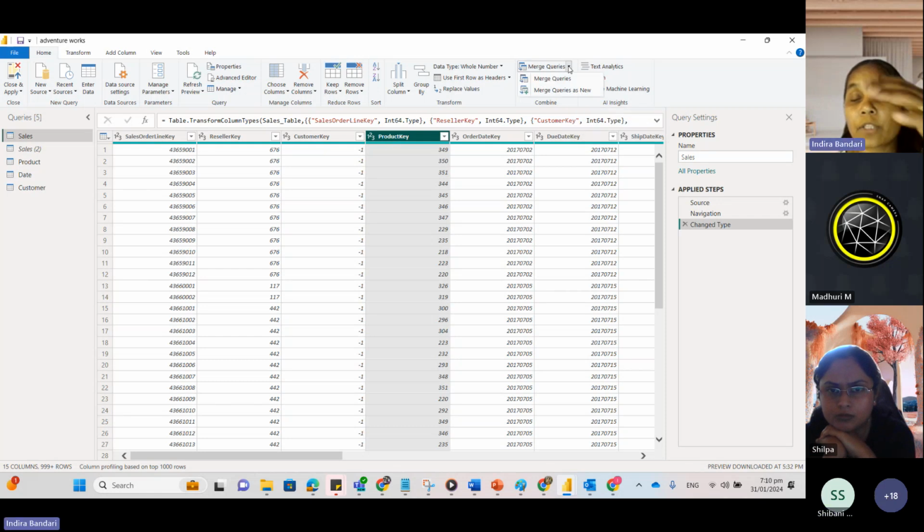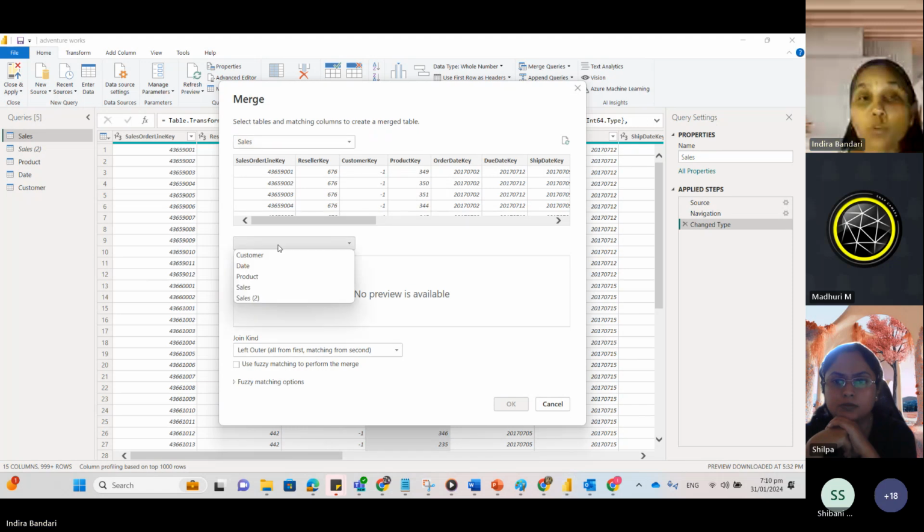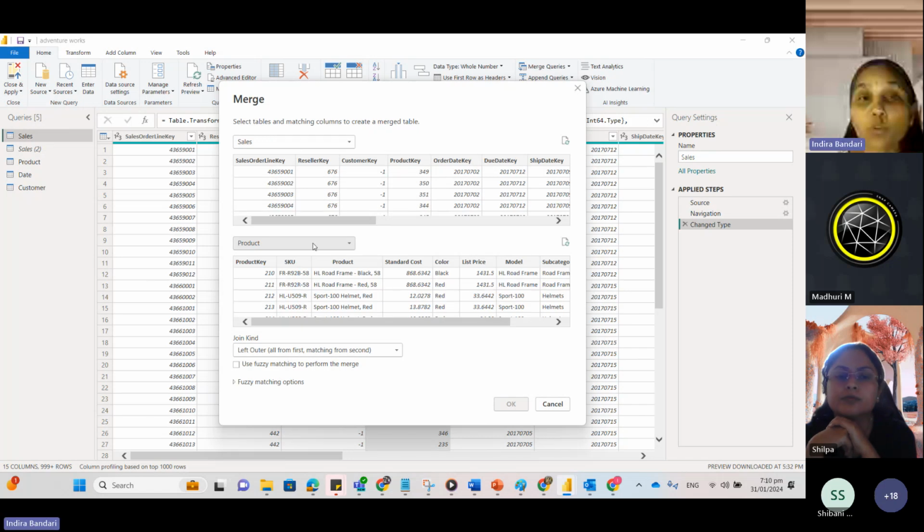Once you click on the drop down, you can merge queries into the same table or you can merge queries as new. So I'll just do merge queries as new. What will happen is it's going to create a new table. So what I'm doing is I'm merging the sales table into the product table, and the key is the product key.